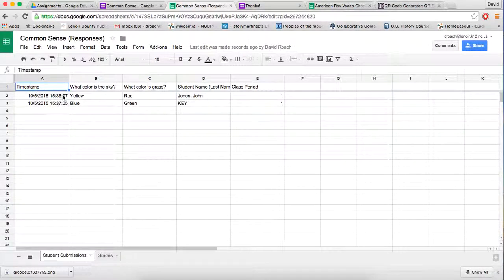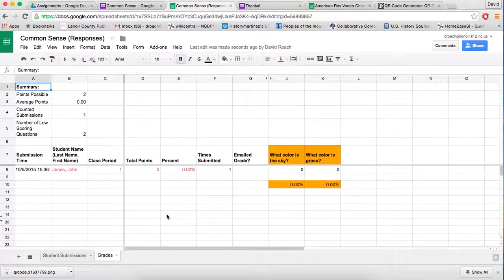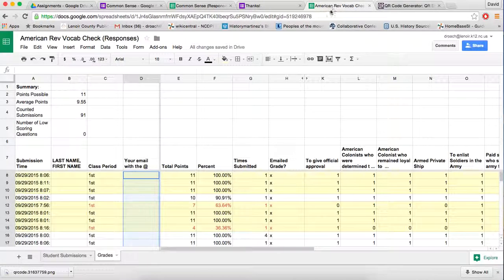So our first one is just the raw sheet with our student submissions. At the bottom, you'll see a tab called Grades. Under the grade assessment, it'll show the student's last name, class period, as well as total points. Now, this is a very limited demonstration because there isn't a full set of data. This is an assignment that I've done for my entire class.